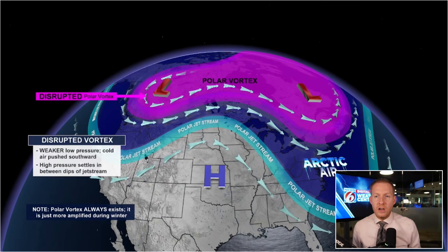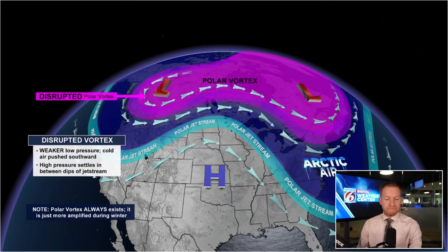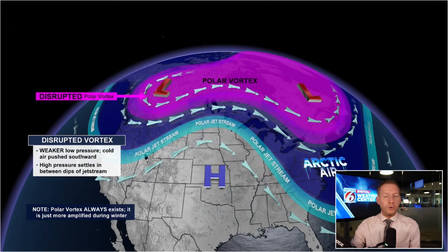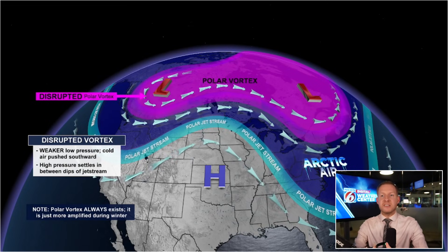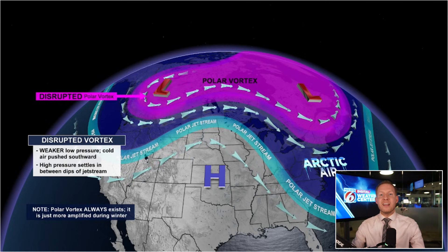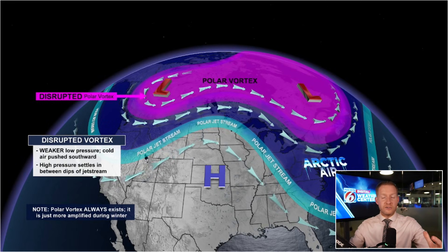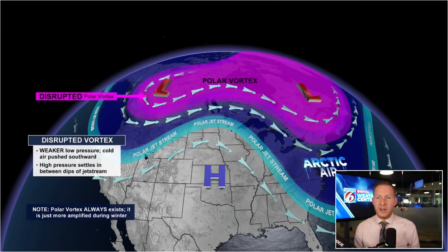When things have the potential to get a little wild — big snowstorms, big-time cold getting really far south — that is when we have a weak polar vortex. So you had that sudden stratospheric warming event occur, the polar vortex has now been disrupted. It's not really the polar vortex 'coming to visit' — it's still there, it is just disrupted. A lot of times that disruption makes its way to the surface, and it's the tropospheric polar vortex that actually sends down some of these surface-level colder air masses — the Arctic air, the polar air — that's been hanging out well into the poles. That polar vortex is always staying in the stratosphere, but there's also one where humans live in the troposphere, and pieces of it come off and work their way a little bit further to the south.